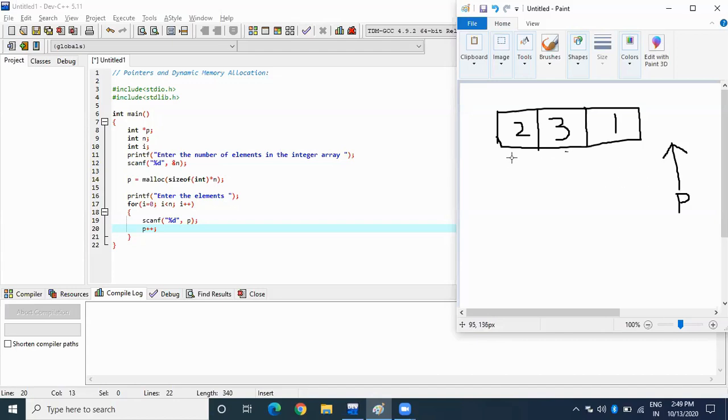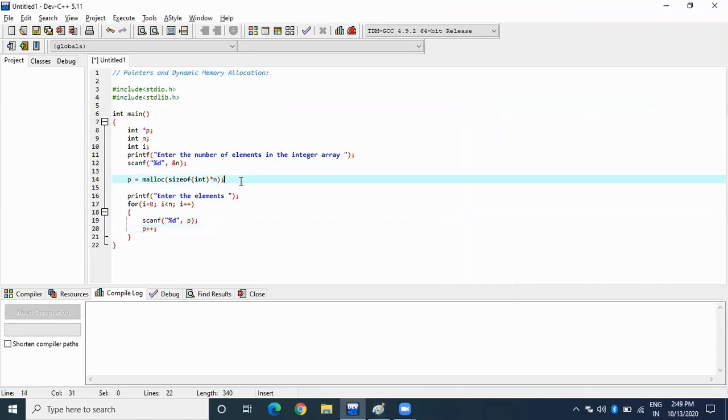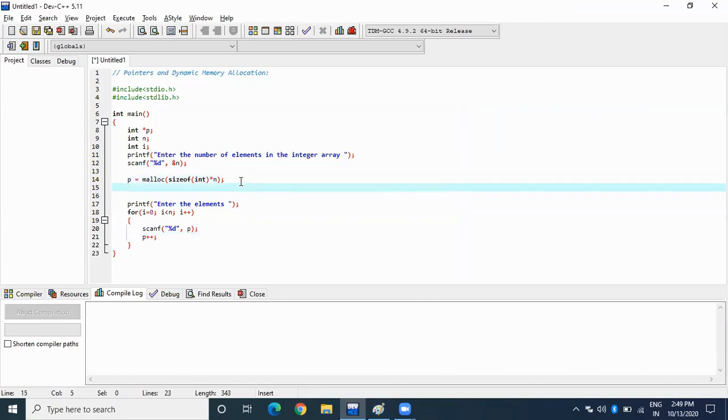We can say when p was here, we can put another pointer here. Using that pointer in future we can do the printing. So for example, when we created p, we can create another pointer, for example q, which will point to the same location as p.